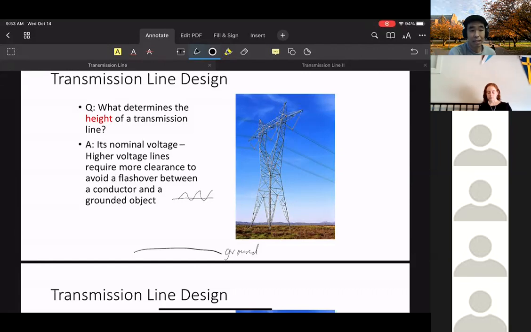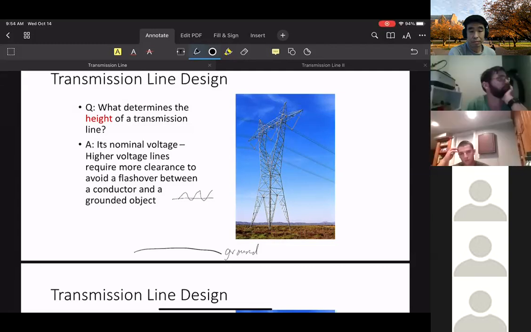Anybody know? So what are the highest voltages you see in a transmission line? I don't remember the actual value, but isn't it those really high DC ones that transport over long distances? Right, so DC lines are very high voltage, but anybody know the ballpark value? Is it 500 kilovolts, 1 megavolt, 10 megavolts? I think there might be one that's like a megavolt. Right, so the highest one is around a megavolt.